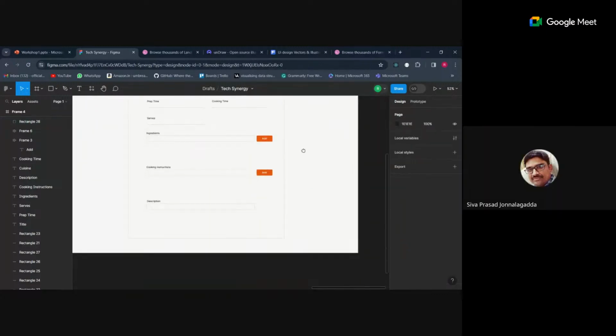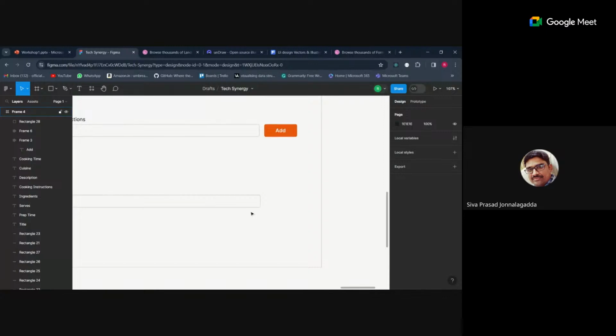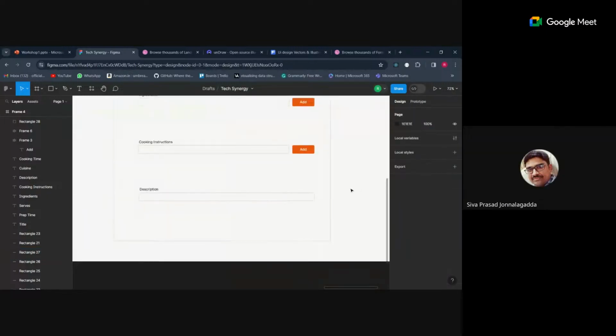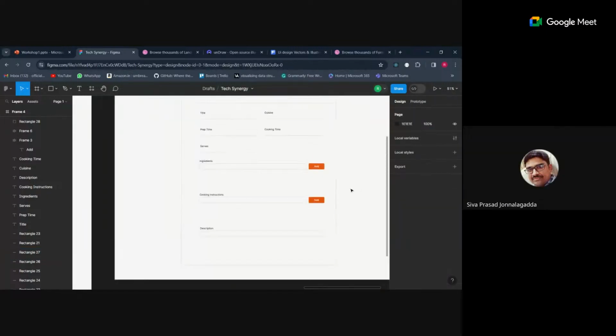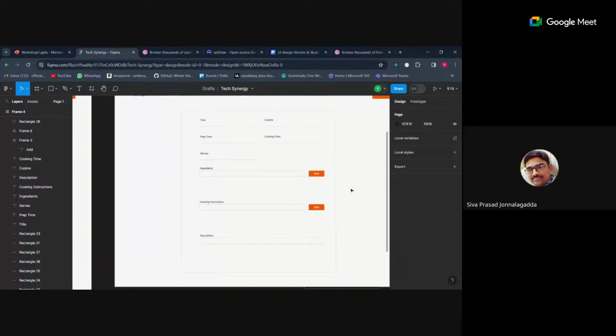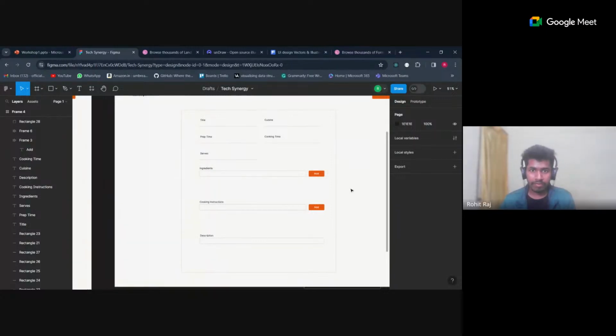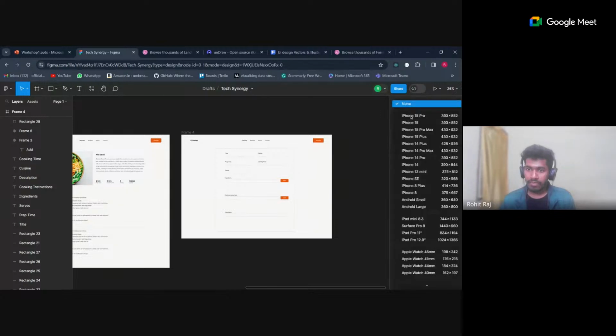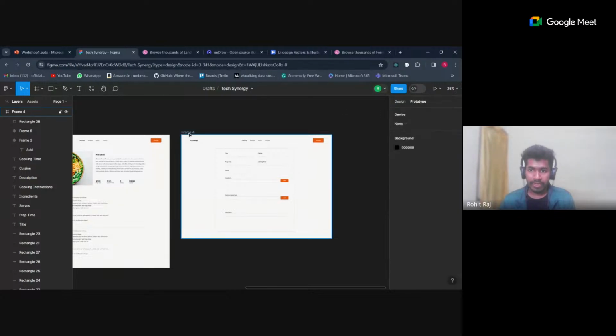A quick question. So far, I see in Figma, it's all a static design. Using Figma, can we create interactive designs as well? Absolutely. There is something called a prototype. If you can see here on the right hand side, there's something called a prototype. What this basically allows you to do is enable interactions, right?